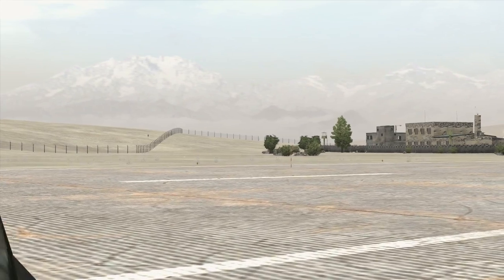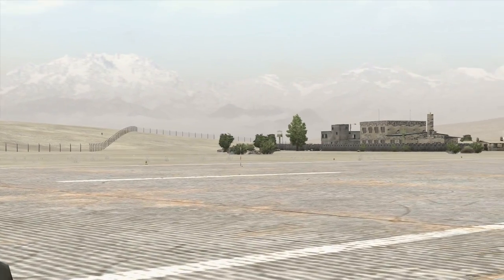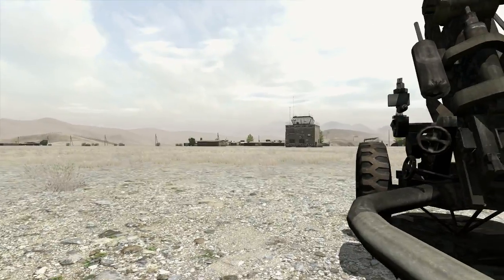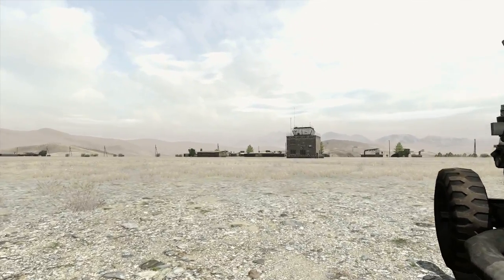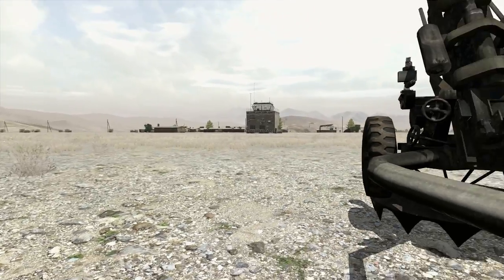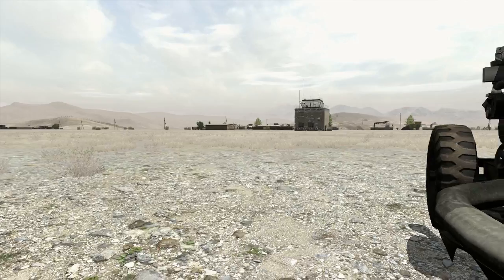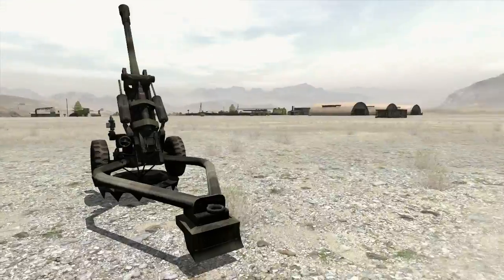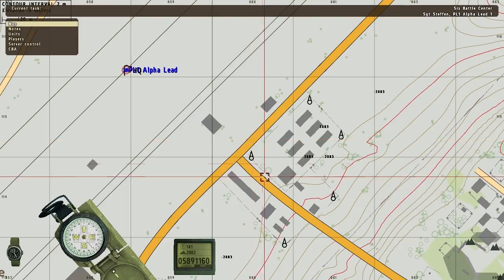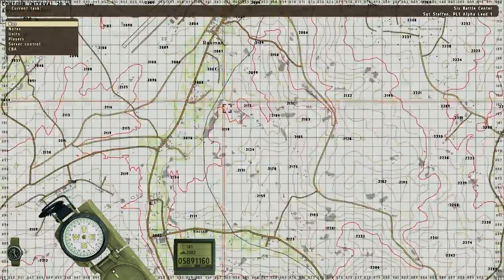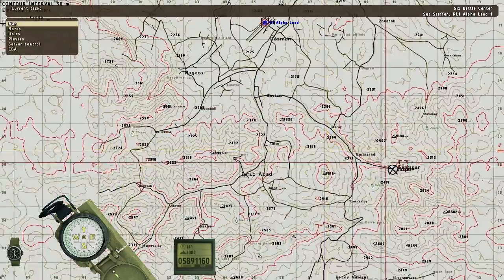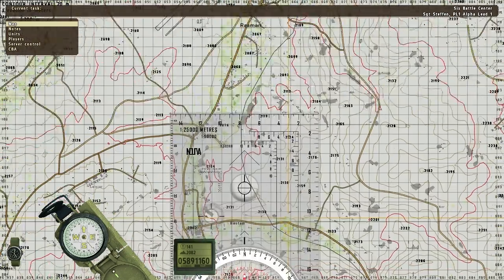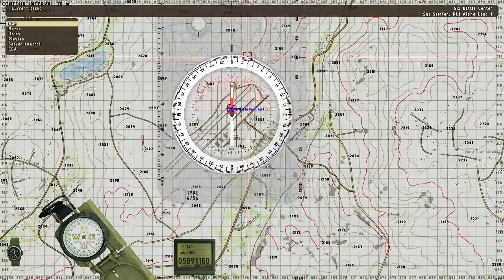But for my reference, the aiming posts are somewhat near these building walls. So, just to check for myself again. If I open the map, I can see the target is there. I'm up there. The map tools are a neat little trick to actually get the azimuth of your target.